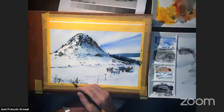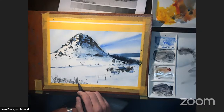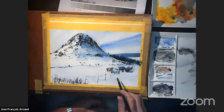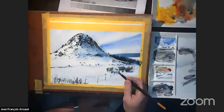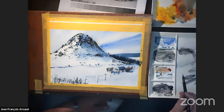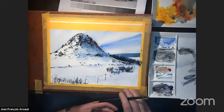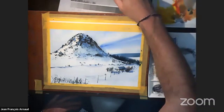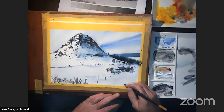Okay. I'm not going to push the details too much. I think I'm going to stop. I like when watercolors look sketchy, so I'm happy with this. At this moment, I stop and I let it dry. And tomorrow morning, I will erase all the graphite lines. Okay, just have to do my signature.